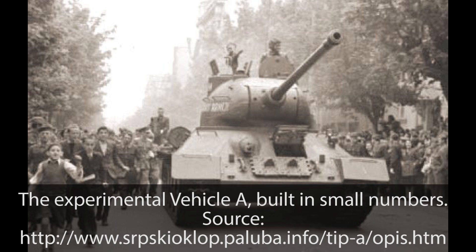The JNA was obsessed with the production of its first domestic tanks. The construction of a new tank required a well-developed industry and also demanded a high number of educated and qualified personnel. Due to a bad economic situation, mostly due to the damage done to the industry and infrastructure during the war, the production of a new tank was not realistic or possible in the near future. An attempt was made to find a compromise — if the production of new tanks was not possible, then a solution may be to attempt to improve existing tanks.